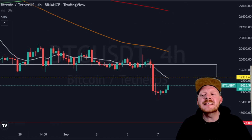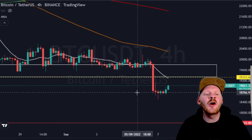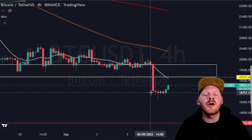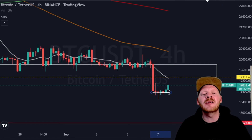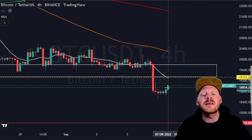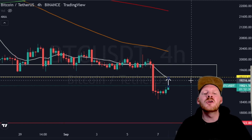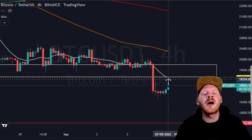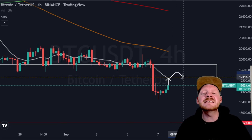On the four-hour chart, we can see that we exactly came close to this price target of 18,800 US dollars — we went all the way down to 18,513. But you can see that we have formed support exactly here at the 18,800 US dollar level. In the short timeframe, I could expect that we are going to retest, first of all, the 13 EMA, which is exactly at the 19,300 US dollar level, which is also our previous all-time high from 2019. After that, we have to see if Bitcoin can reclaim this support box and find support in these areas and get a strong bounce towards the upside.